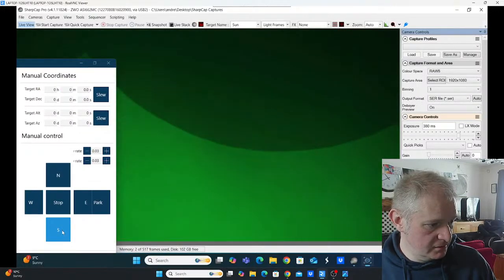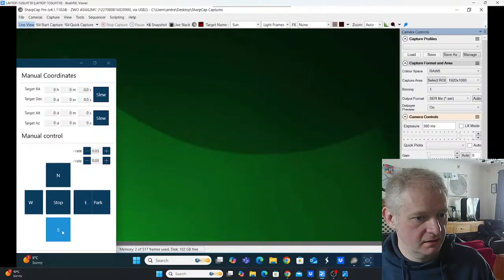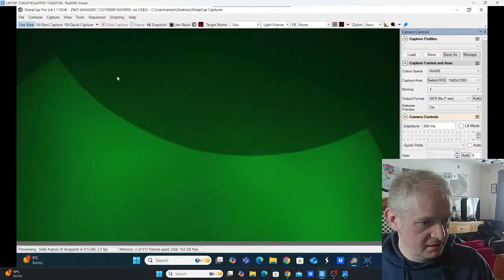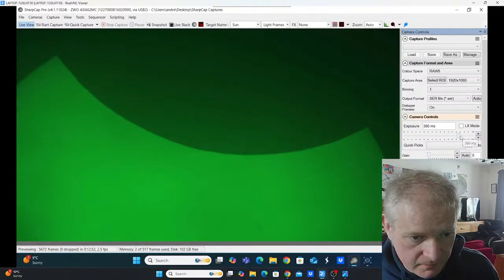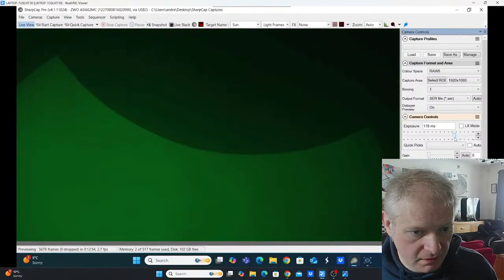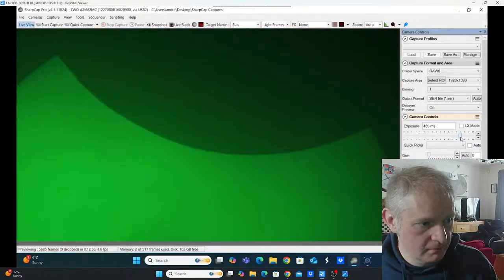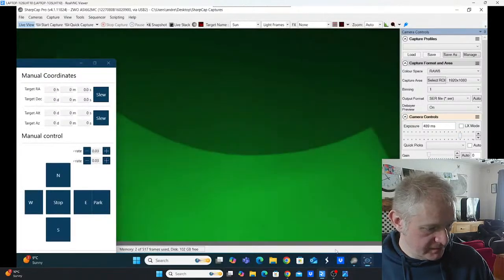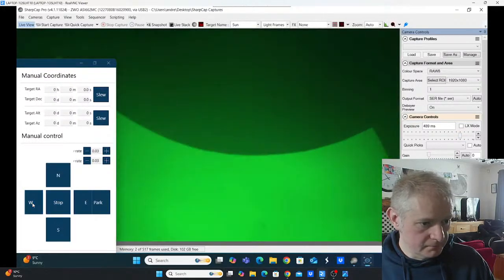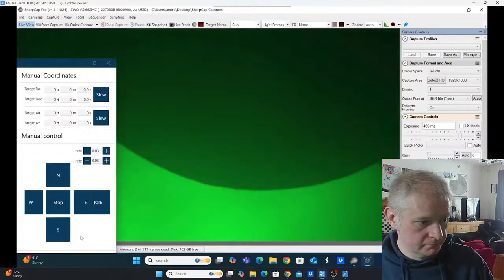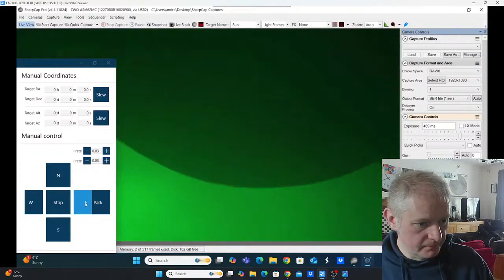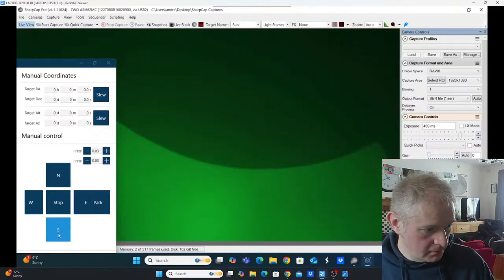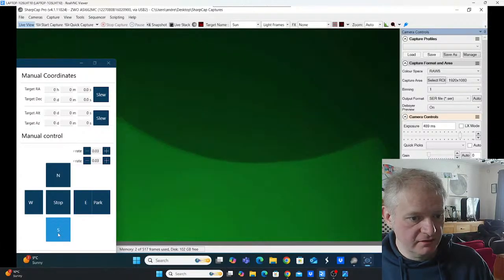Move it to the left. As soon as this clears a bit, I'm going to take a video. Probably need to move it down a bit more. Too much. And then to the left.